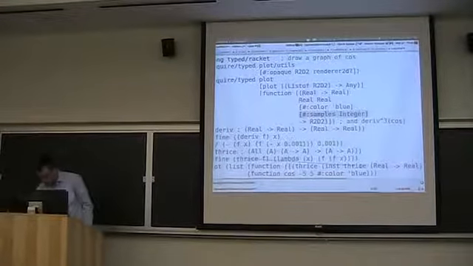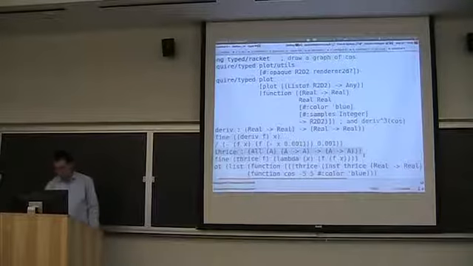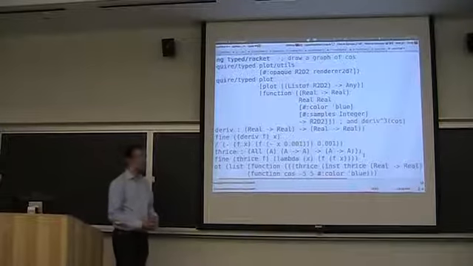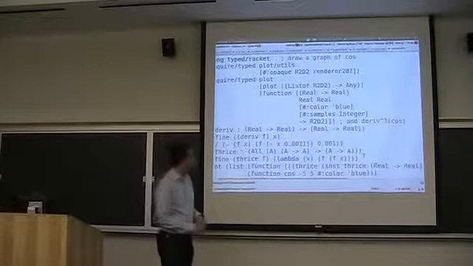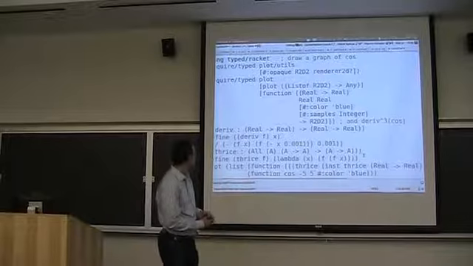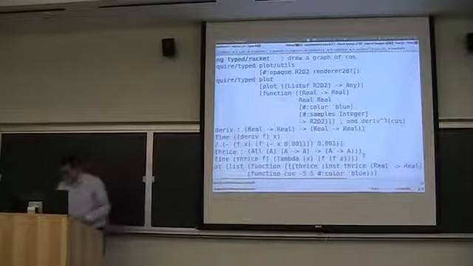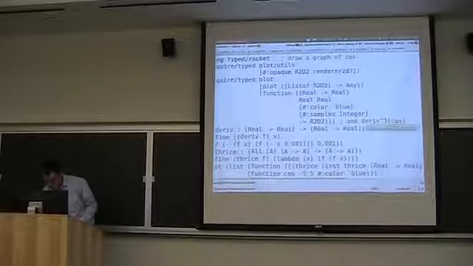And even when we wanted to use complicated features of the type system, we only had to help the type checker out a little bit more. I actually want to try one more thing.